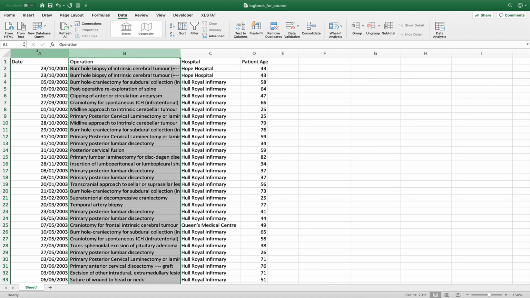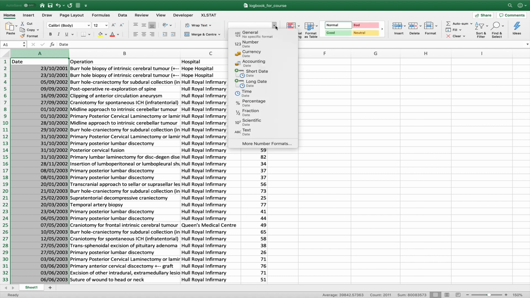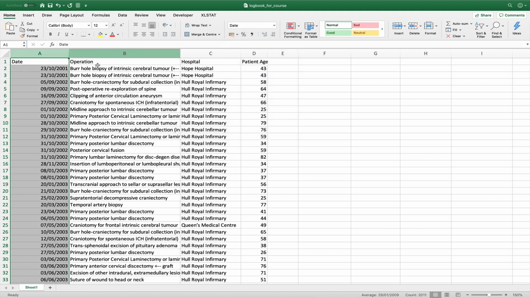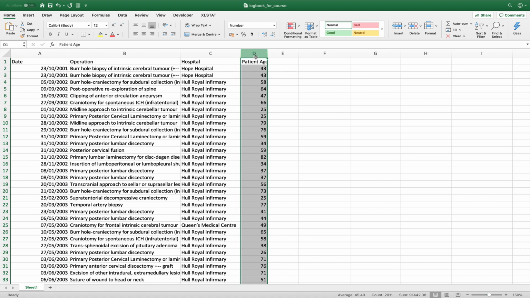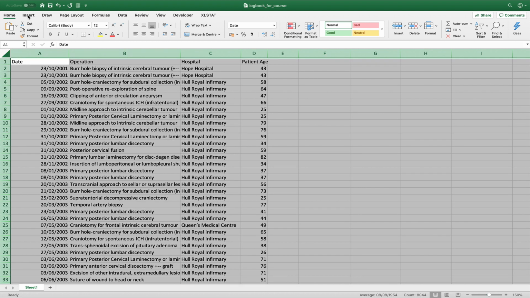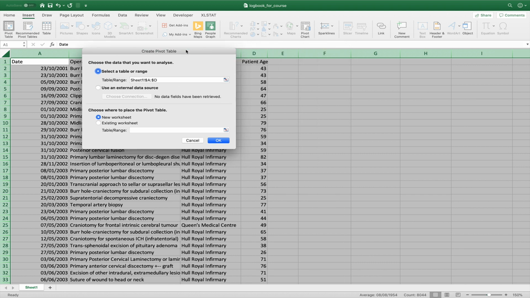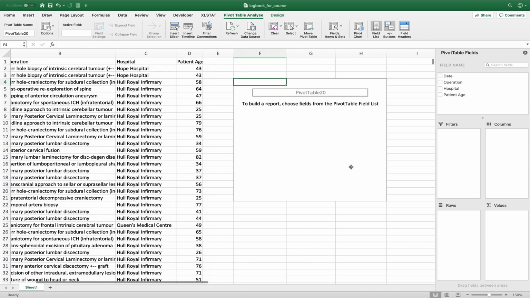That's brilliant. We want to make sure this is actually a date. It's a short date, so we know this column is now date, this is text, and this has to be numbers. Good, that's fine. Now we select the whole table, go to Insert and Pivot Table. We want the pivot table to appear in this sheet, and we'll select this as the point. Good, excellent. So now we have the pivot table.